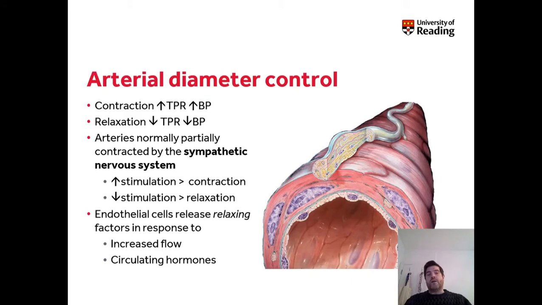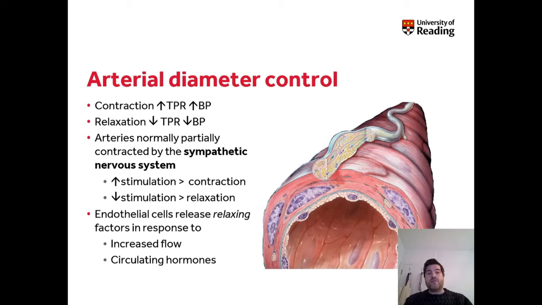So this is all occurring at the level of arterial diameter. And this is an idea of the type of resistance artery we're looking at: only a couple of layers of smooth muscle cells, normally about the diameter of 2 or 3 human hairs. So if they contract and this lumen becomes much smaller inside, then we'll get an increase in resistance and an increase in total peripheral resistance and in the blood pressure. Similarly, if they dilate, we get a decrease in total peripheral resistance and therefore a reduction in blood pressure.